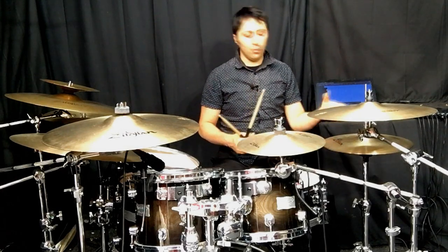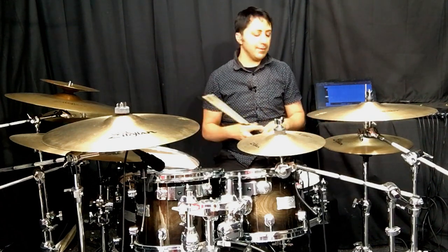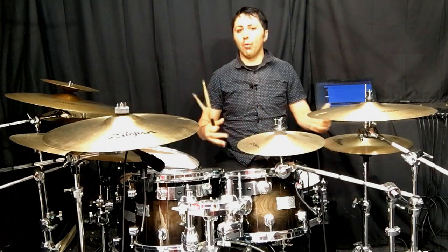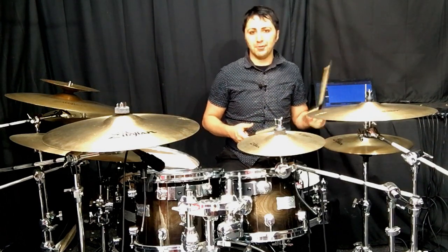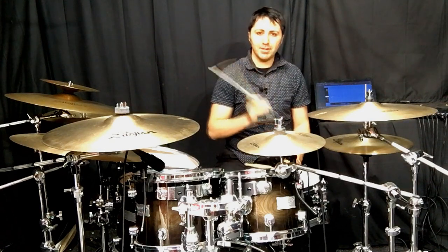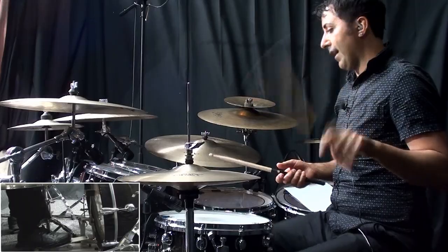Practicing that idea, with the left hand on the hi-hats, is going to be very helpful. If playing open-handed, with the left hand on the hi-hat, is very confusing for you, one thing I'd recommend is practicing ordinary everyday playing with just your left hand on the hats. Over time you should feel more and more comfortable with that. Even if it's not something you want to do, it's a great way to strengthen the left hand and make it more powerful, because if you're a right-handed player, your right hand can be a lot stronger, faster and more dynamic. Working on your left hand, going one and two and three and four and, can help a lot.